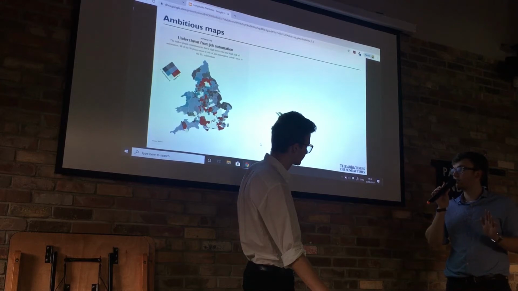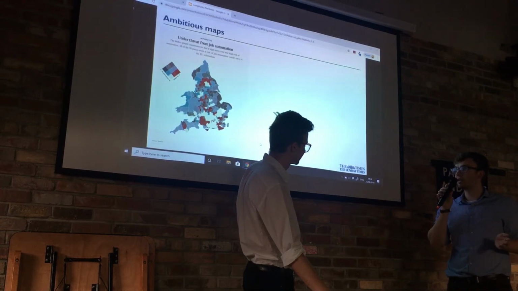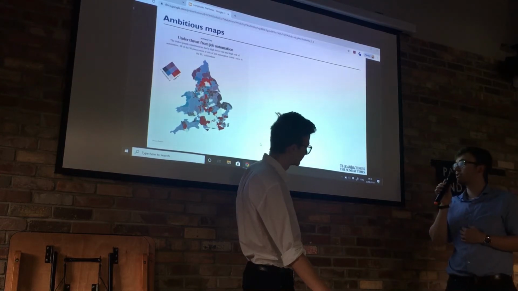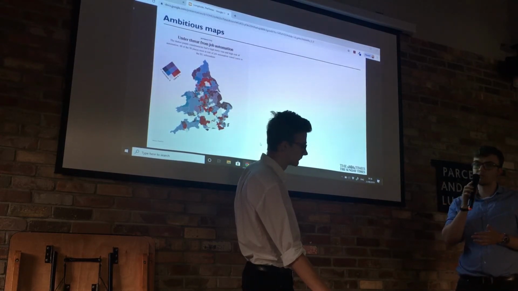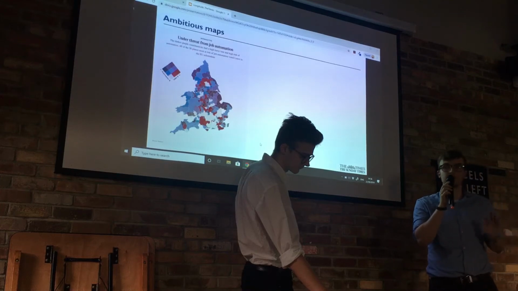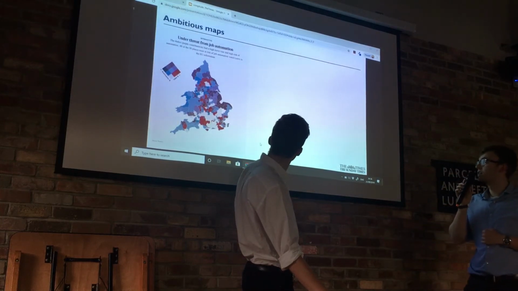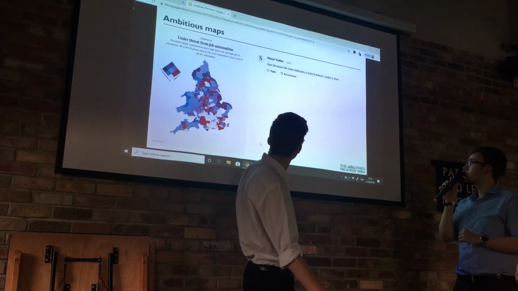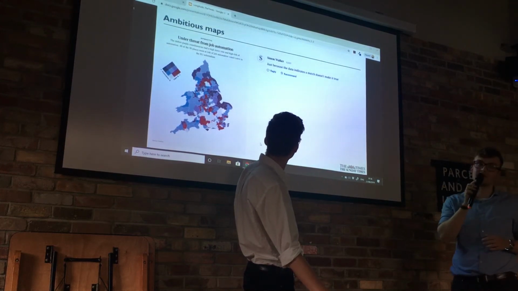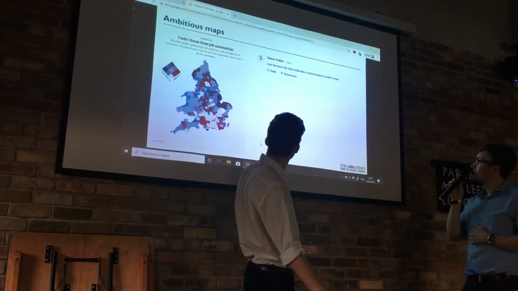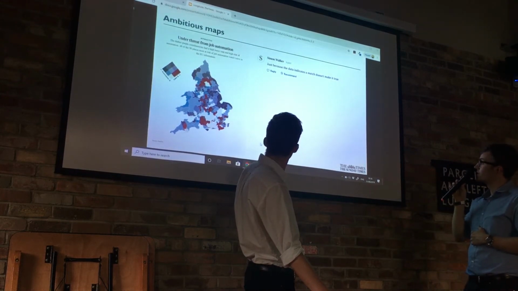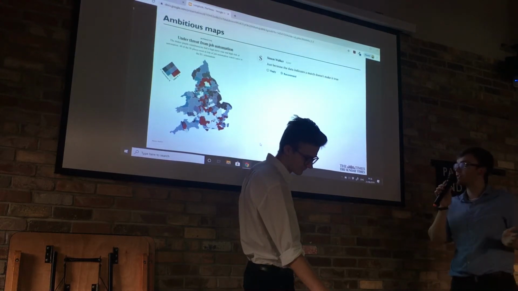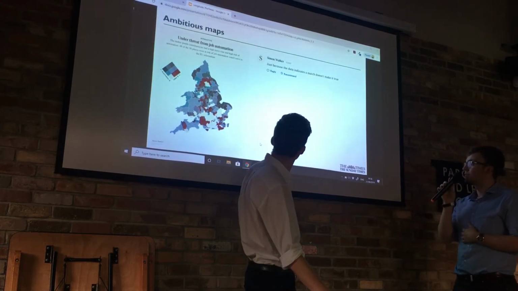Going off on a tangent from this, one of the things we look at when we create a map, especially a bespoke one, is our reader comments, seeing what readers think. Because, like Ryan said at the start, we're trying to create stuff that our readers understand. We don't want to create things that they find too confusing. So I've included a few comments back from readers. The first is from Simon Walker on the Times website, and he says, just because the data indicates a match doesn't make it true. Okay, that's fair. It's not really that specific, so we don't really know what we can do with that.